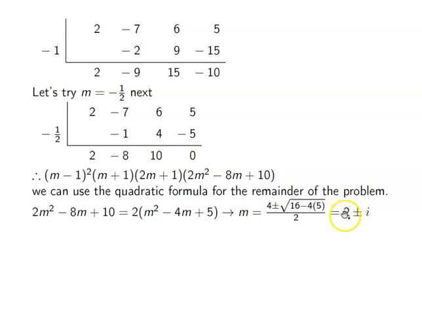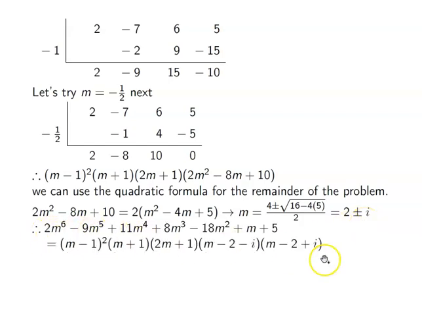So my alpha value here is 2, and my beta is just 1. So this polynomial can now be factored into this form: m minus 1 twice, m plus 1, 2m plus 1 from this 1/2, and then my complex conjugates. m minus the first factor, 2 plus i, and m minus my second factor, 2 minus i. Again, think about the negative sign being distributed in that case. It doesn't really matter because they change signs.